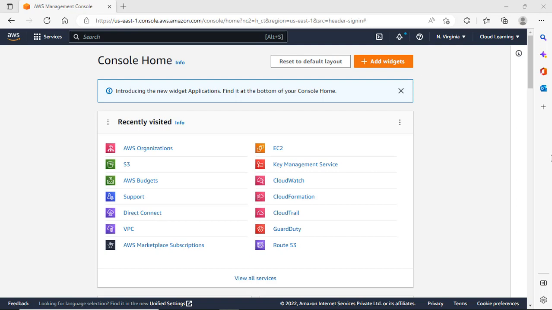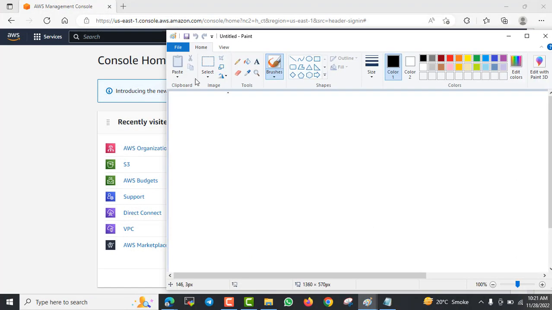Why? Because if you are learning cloud, basically you are learning for a job. If you work for companies, you will find that most of them have multiple AWS accounts, and for every account they give you a user ID and password, and then you are able to log in. This is not good practice. This is not the recommended practice. Let's try to understand with this example.